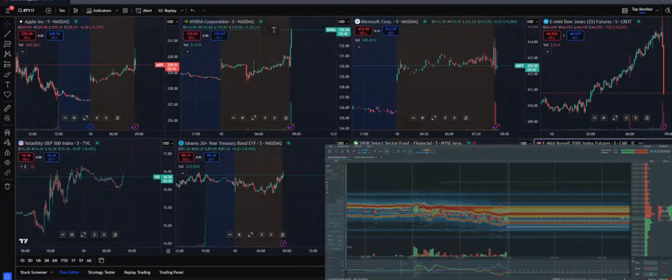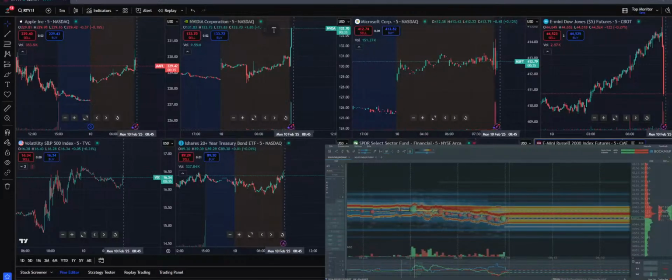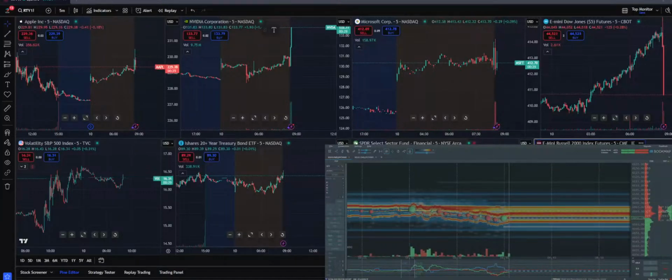How am I missing this open? NASDAQ's not moving. ES rolled over a nice 10, 15 points. NVIDIA's flying. I know you're an NVIDIA guy, the Gabagoo guy. So far, ES is only down about 10 points from the open, bottom wicking. NASDAQ isn't moving an inch, so nothing crazy so far on the indices.